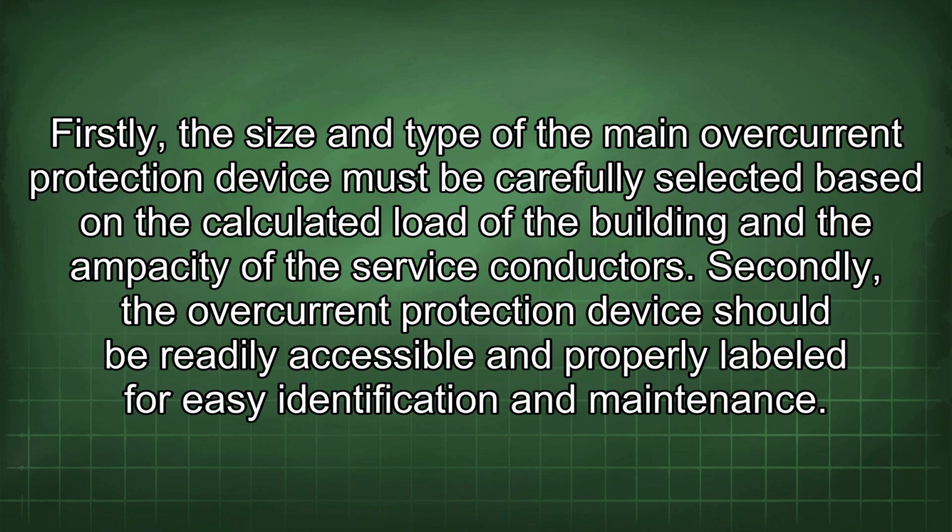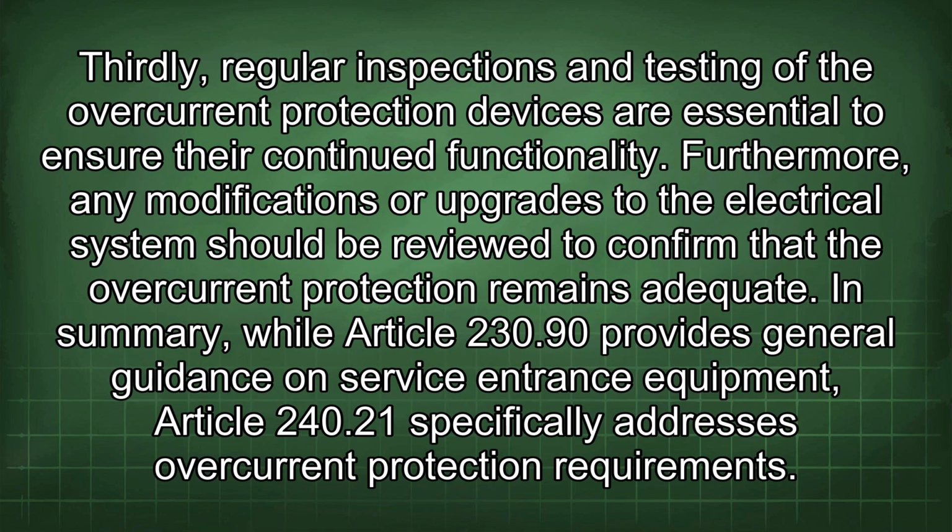of the building and the ampacity of the service conductors. Secondly, the overcurrent protection device should be readily accessible and properly labeled for easy identification and maintenance. Thirdly, regular inspections and testing of the overcurrent protection devices are essential to ensure their continued functionality. Furthermore, any modifications or upgrades to the electrical system should be reviewed to confirm that the overcurrent protection remains adequate.